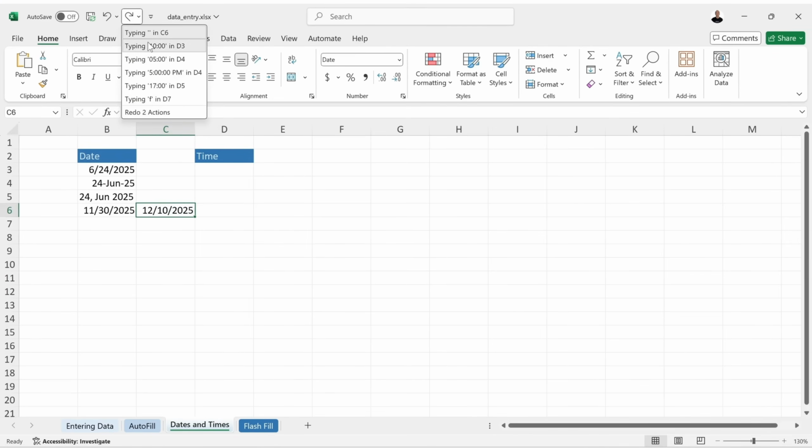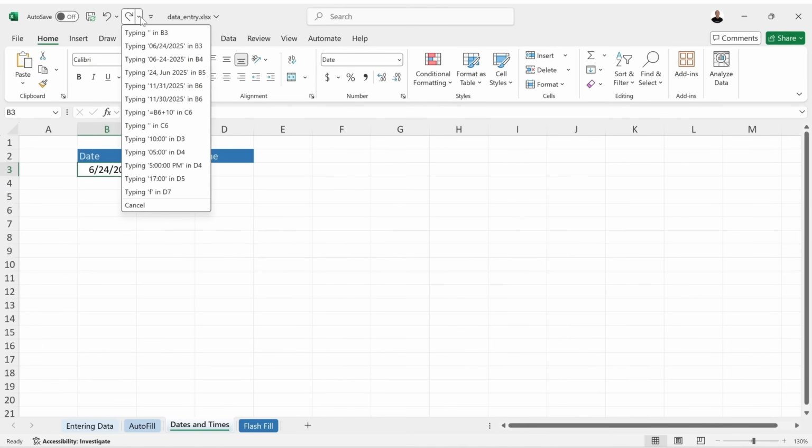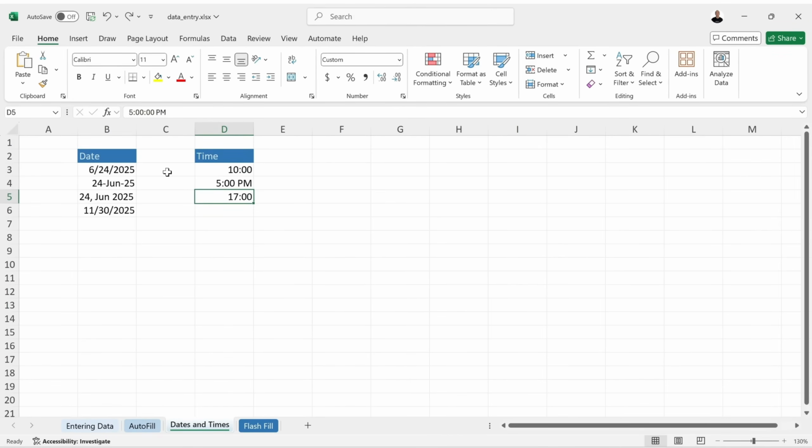If I want to go back 1 or 2 or all these actions, I can select and click here, and I have all my data back. This depends on how many actions you undo. If I undo twice, I can only redo twice more the last actions I made. In this case, the F letters I enter here. I want it twice. If I undo this amount, these arrows now can redo this amount. You can use undo and redo to manipulate data, or use the shortcut Ctrl Z to undo and Ctrl Y to redo.